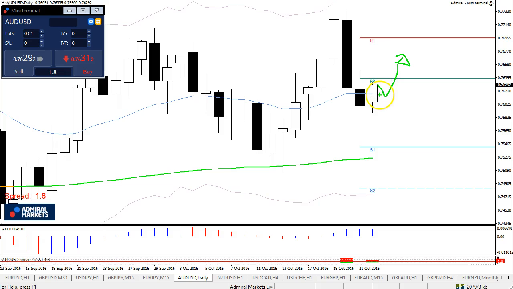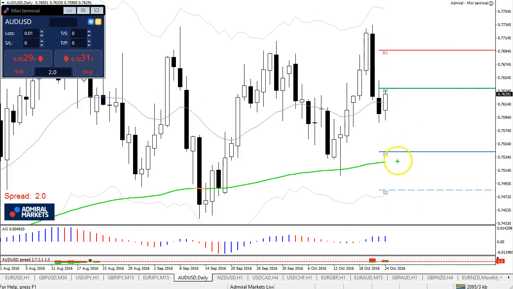So looking at the hourly is possible. Looking at this daily candle is also possible as a swing trade, perhaps. So that's my view. I'm bullish at the moment on the Aussie. An alternative could be that price hits the S1. That too, I think, could be a good spot to look for longs, because it's basically hitting support, trend line, moving average, close to the Keltner, and these pivot points.